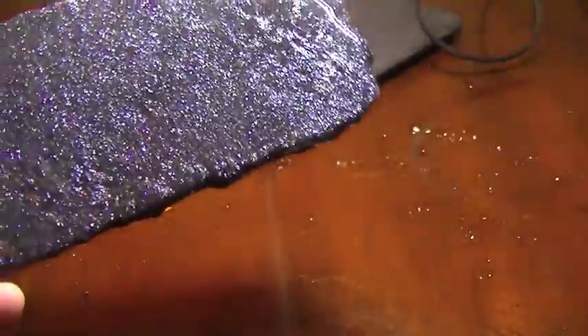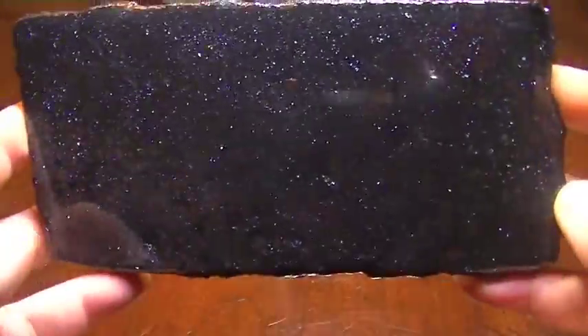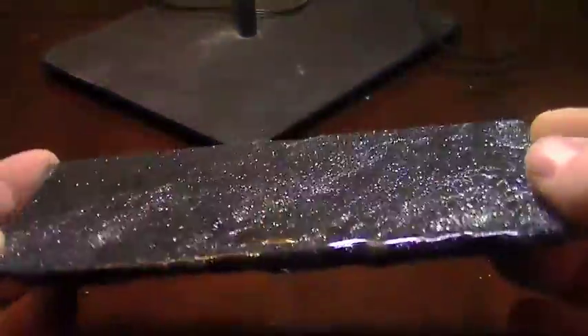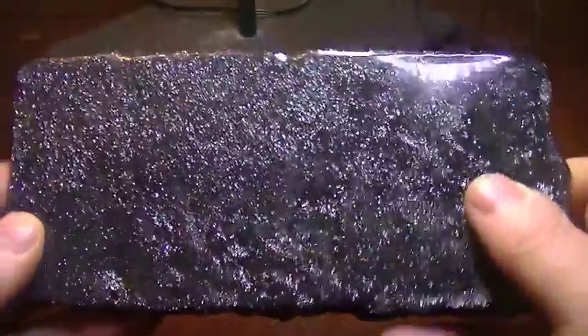I've got it sitting on a stand here. Let's move that away so that you can see it. I'd say six and a half inches long by four inches wide — and, well, as you can see, not very thick. Now it has been polished. If I hold the other side — as raw — that'll give you a rough idea, if you pardon the pun, of what the rough side of the stone looks like.